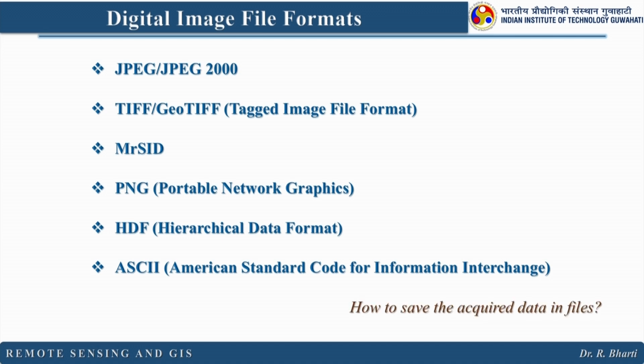But how do we save these acquired numbers in files? Because normally when we capture an image through a normal camera or mobile phone, you get only one file, and that is, let us say, 0.4 to maybe 1.5 micrometer. But in remote sensing, within this range we acquire multiple bands, right. Remember, bands mean different wavelengths are used to generate separate images. So, for 0.4 to 2.5 micrometer, you may have 10 bands or 10 images. How do we save them together in a single file? But before that, let us understand what these bands are, right.